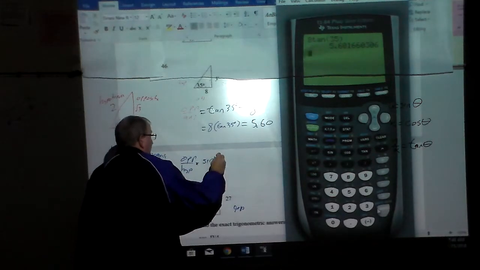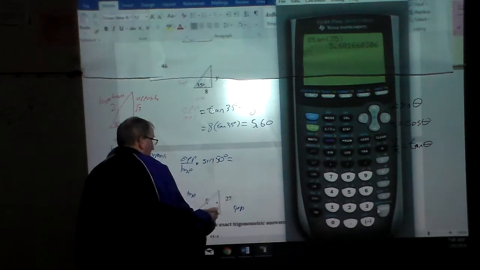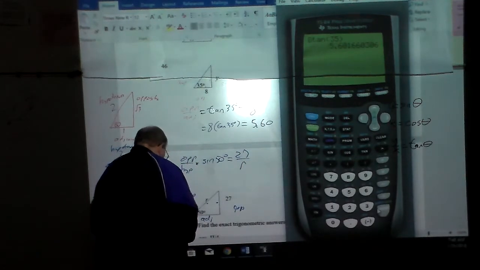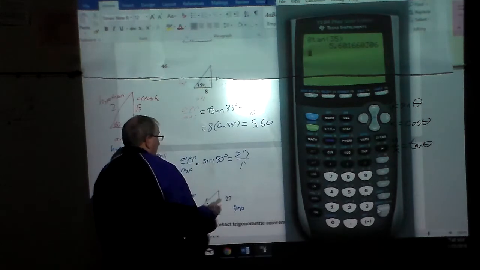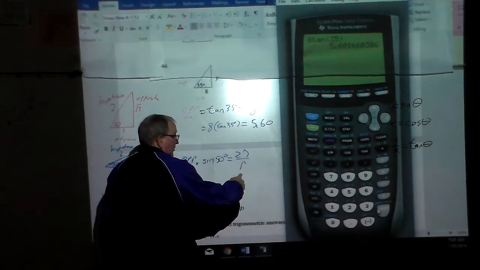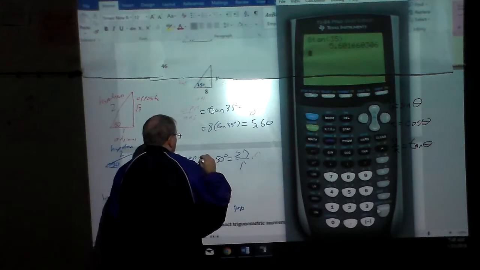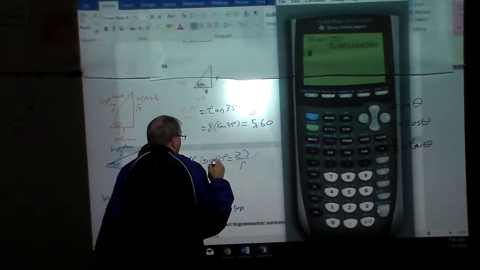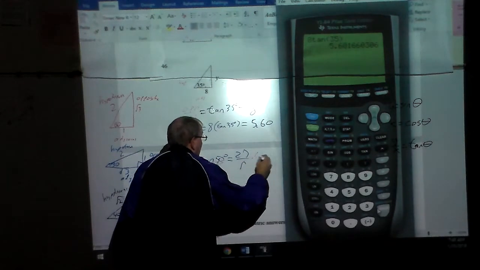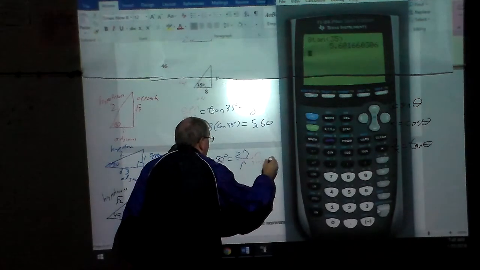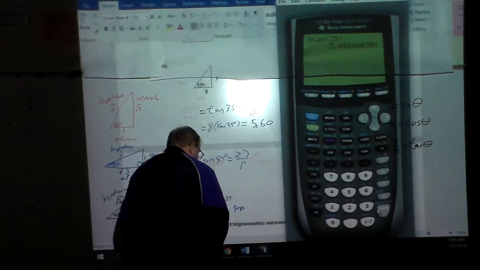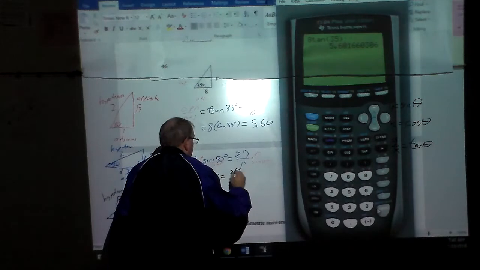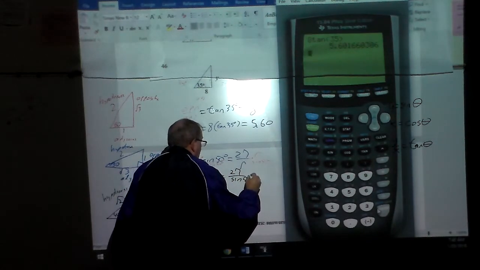So the sine of 50 degrees will equal 27 over r. Now technically what you have to do on this problem is the following. I can't solve with the variable in the denominator, so I've technically multiplied each side by r. Alright? And then I've got to divide each side by the sine of 50 degrees, which basically means these two just end up switching places. So what you have is this: r equals 27 divided by the sine of 50 degrees.